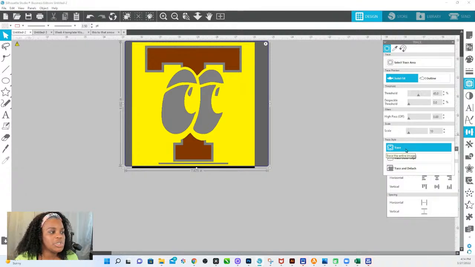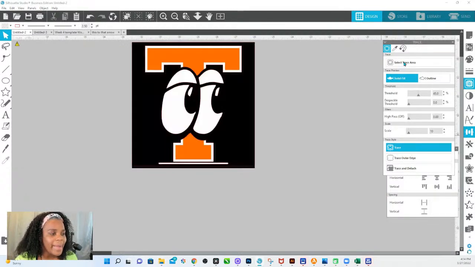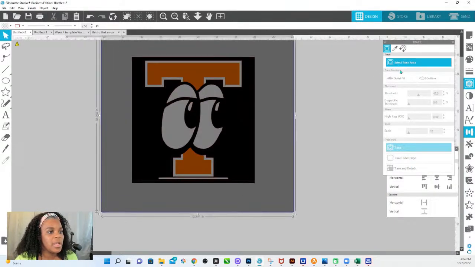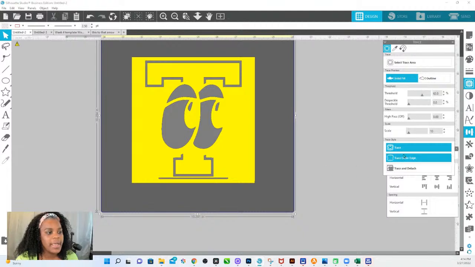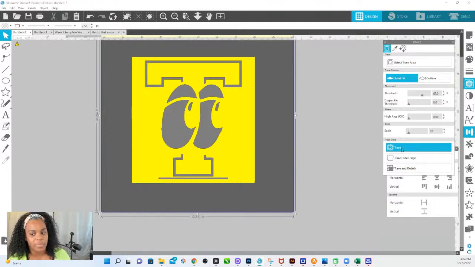So I'm going to go right back into this and select, take my threshold up so I get the orange part. And we're going to trace that. Well, this actually gives me the white part, not the orange part. So we're going to go ahead and trace that.